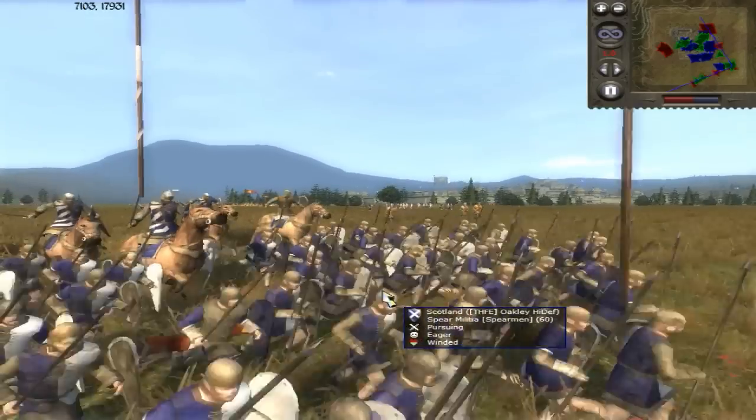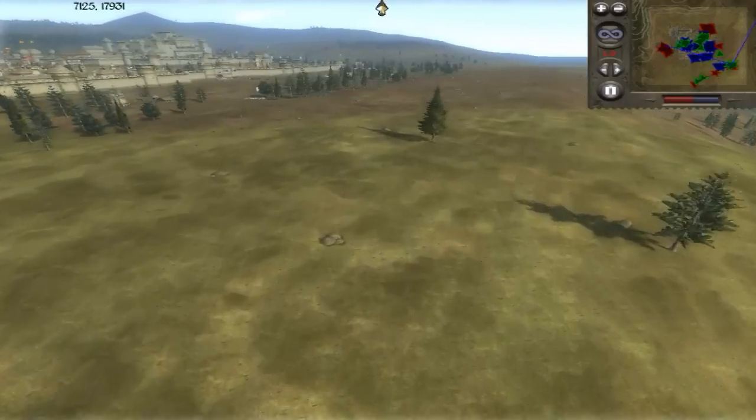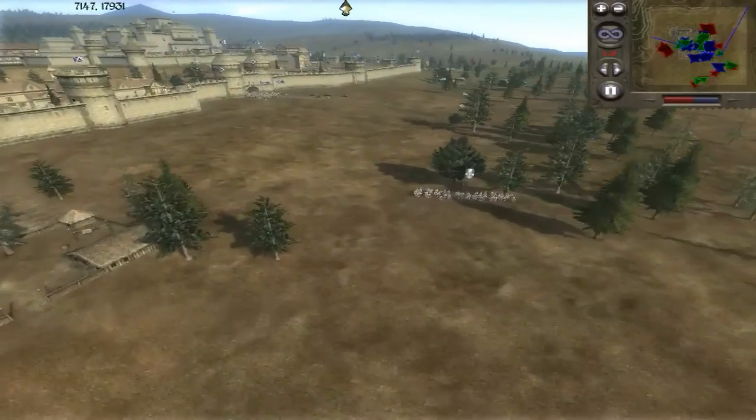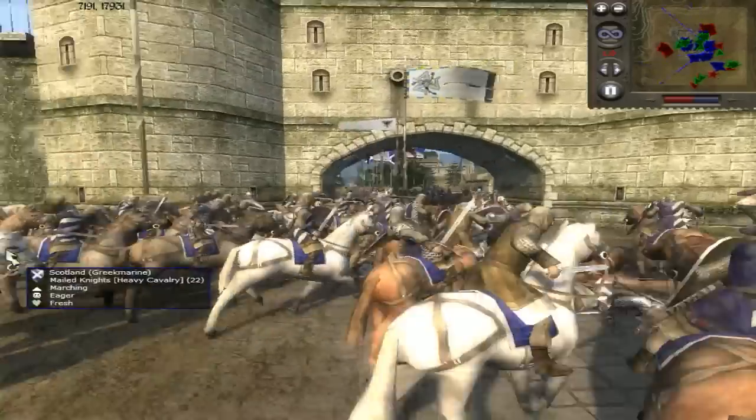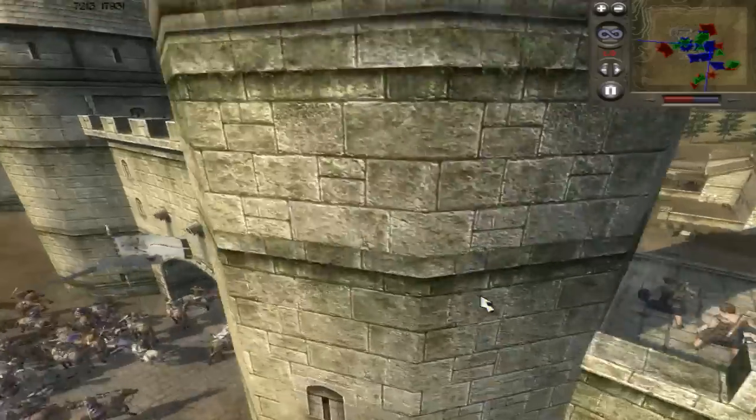And my rabble and spearmen are definitely still raking in the kills. The Sicilian force tried to push up through here, however they got caught on a counter assault from our mailed knights that came in charge against the Sicilian player.